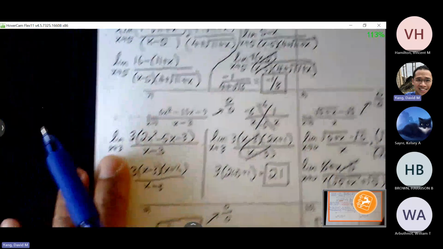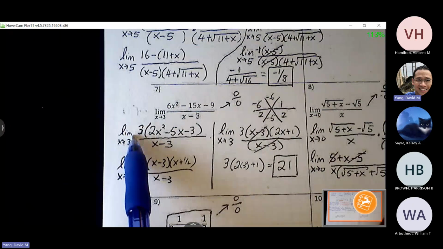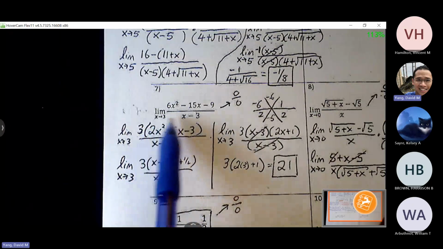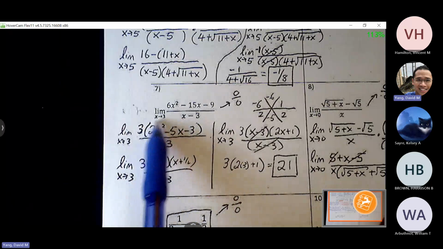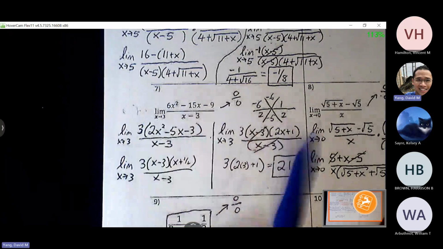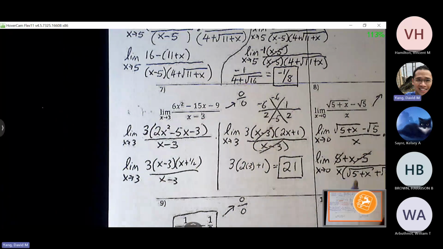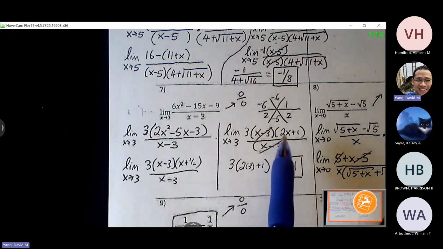Even if you were trying to do your factoring method, we can't do that until the GCF is out. So once your GCF is out, then you can handle whichever factoring method you want to choose. But that 3 has to come out first. Yeah, so that's similar. Good. Yeah, so that works.